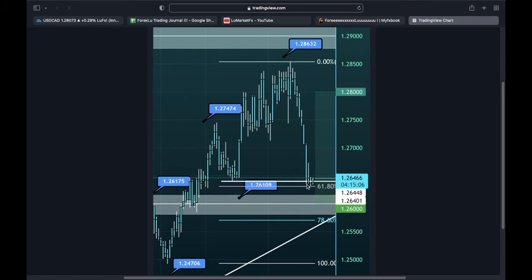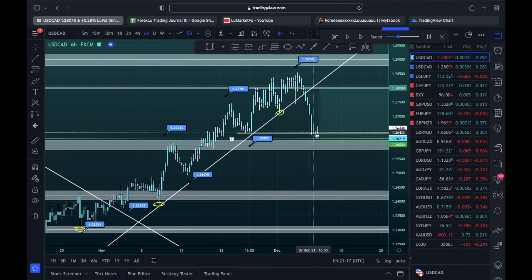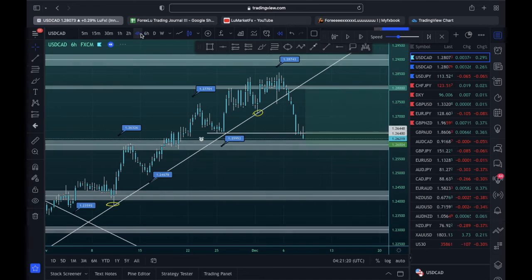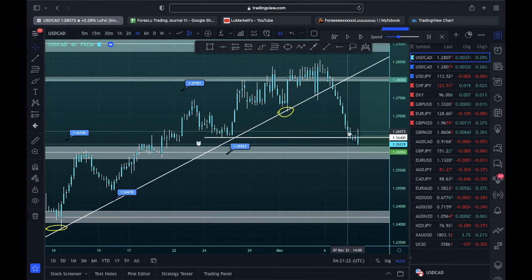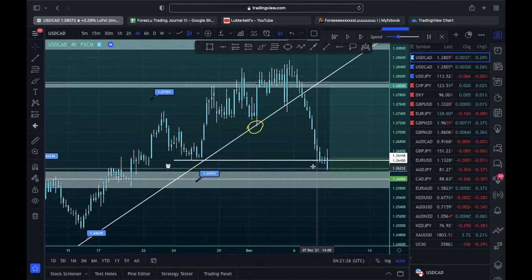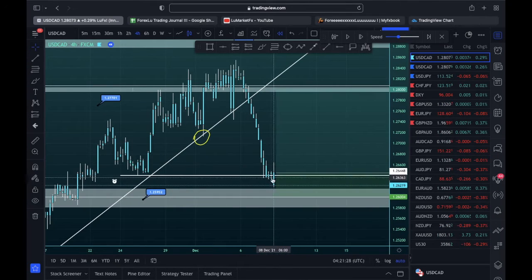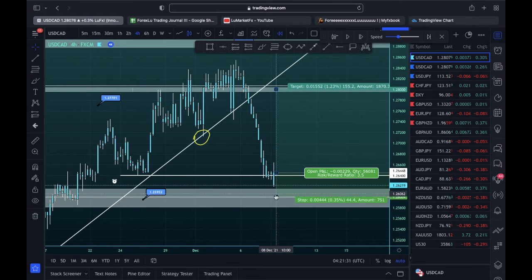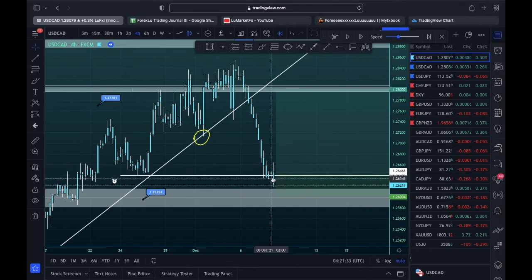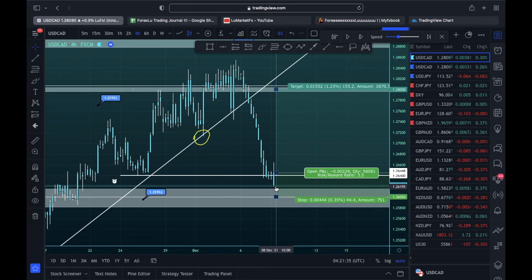Price was rejected right here. This was about 6 hours, 12 hours, 18 hours, so almost a whole day. Price was sitting here rejected, right? After it was doing that for almost a whole day, I got in, and after I got in, price automatically started pushing down, and then I was waiting to see what price was gonna do, because obviously I wasn't just gonna close it right here. I was gonna see if price was just gonna stop all these people out, and then not hit my stop loss, and then push up. So it was either gonna hit my stop loss, or I was gonna wait to see what it was gonna do.